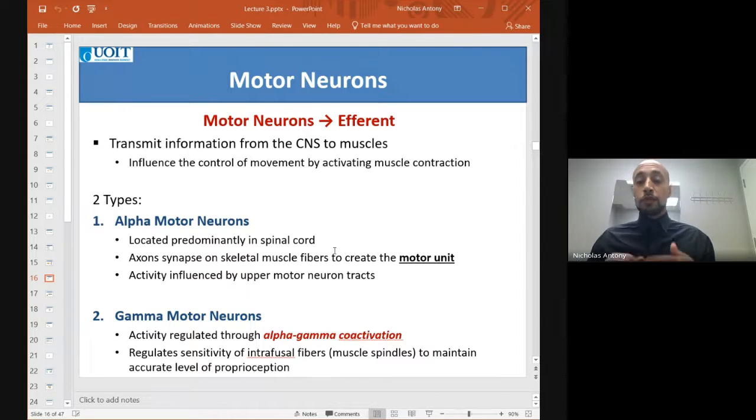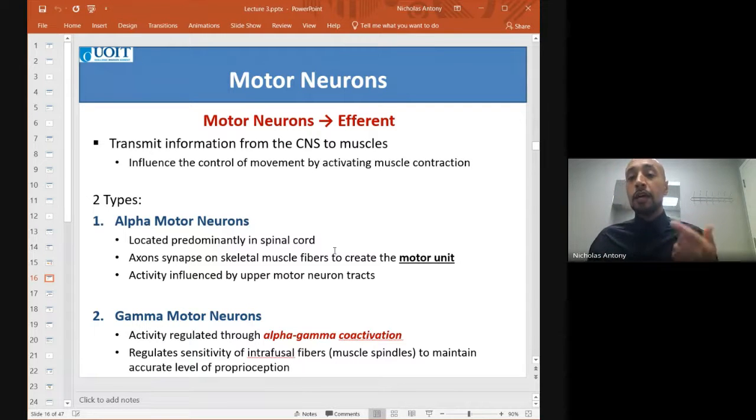The way that we determine whether or not we will activate a muscle by a little bit or a lot or in a stepwise fashion is by recruiting more and more motor units. So for each given muscle, there is a certain number of motor units. So let's say in the biceps, there's like 1,000. If I wanted to flex it by 100%, I would activate 1,000 motor units. If I wanted to activate it by 10%, I would activate 100 motor units.